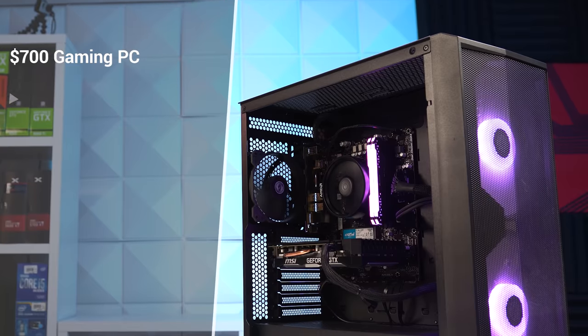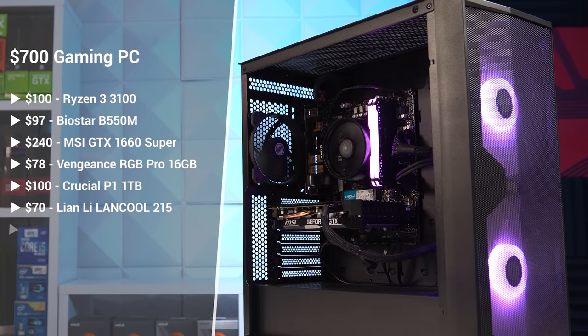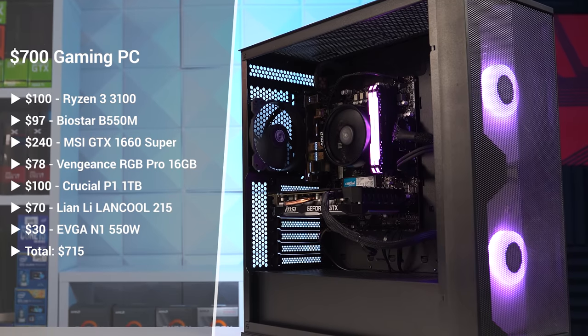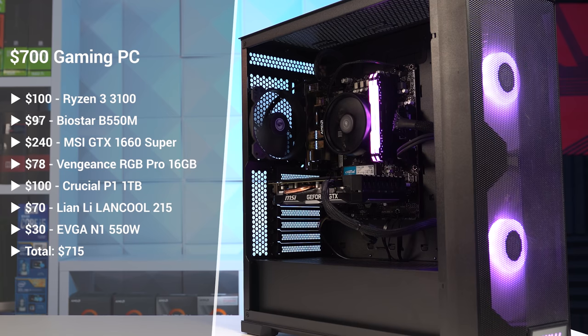With all that being said, here's what the final parts list is looking like, and you can see that the total came out to just over $700 for me. I definitely listed out some alternative parts that you can use to achieve the same exact gaming performance, so you could probably get this closer to like $600 if you really wanted to.